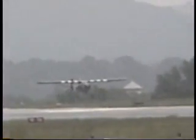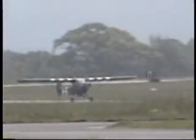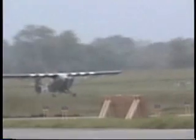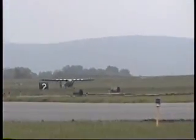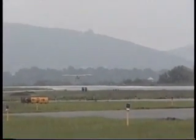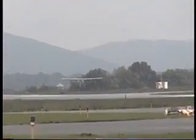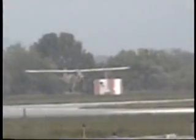Now once he clears that base leg, he's going to straighten those wings. The trick is to get that nose lined up right with the center line of the runway, and that's called being on final. Right now he's actually what we would call short final. So if we're calling short final today, look close to the runway. If we're calling long final or just final, keep your eyes up towards that ridge. They're probably making a slightly longer line into that runway.